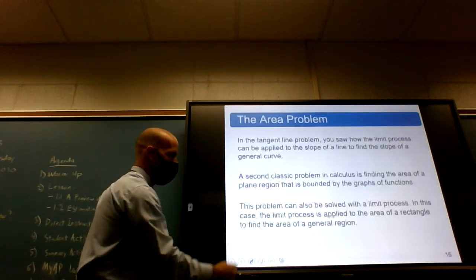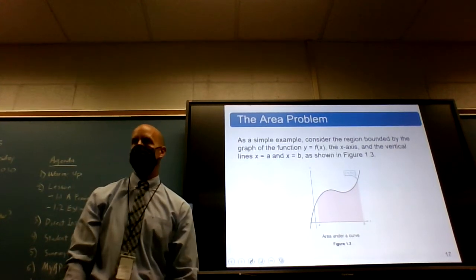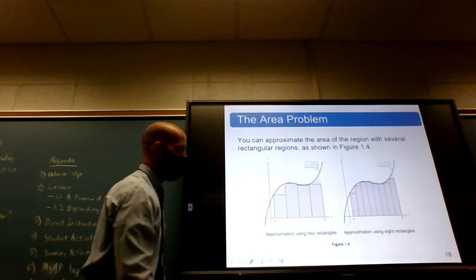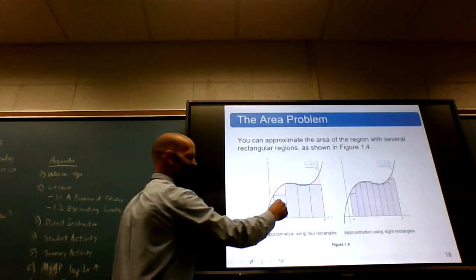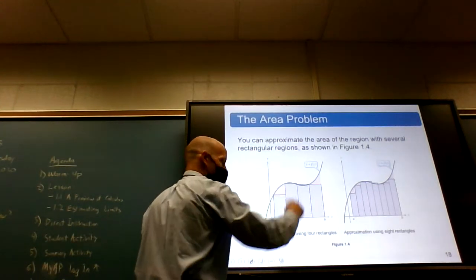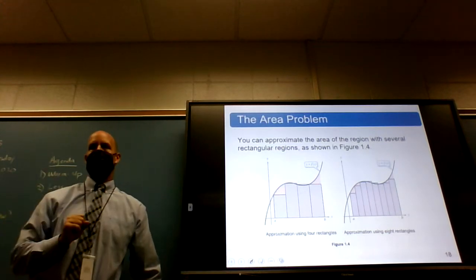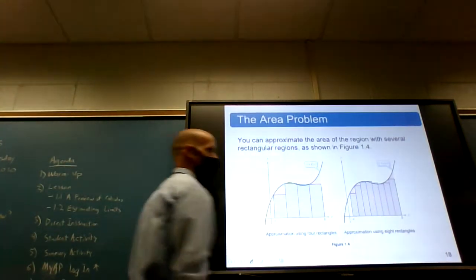That's a calculus problem. Another calculus problem is the area problem. How do you find the area under this curve? Well, here's the idea. I could draw 4 rectangles under that curve, couldn't I? Now, would you agree if I took the area of this rectangle, which we all know the area of, and this one and this one and this one, and added them all together, I would get some number, right? Would that be the exact area under that curve? No. Okay. So what if instead of 4 rectangles, I did 8 rectangles?